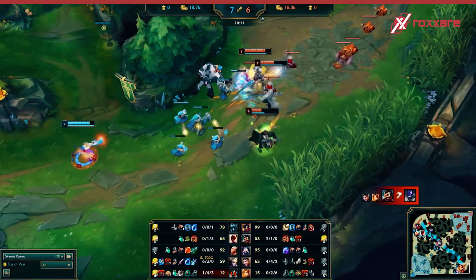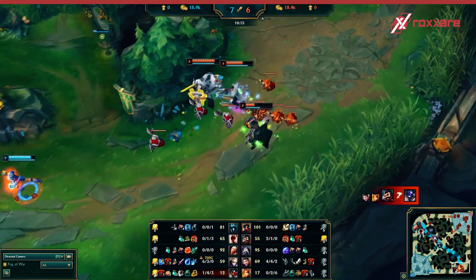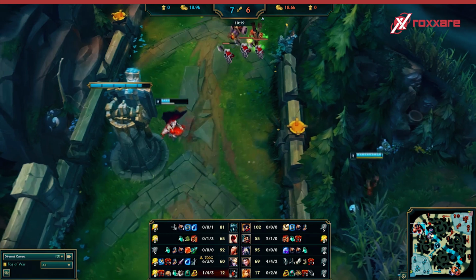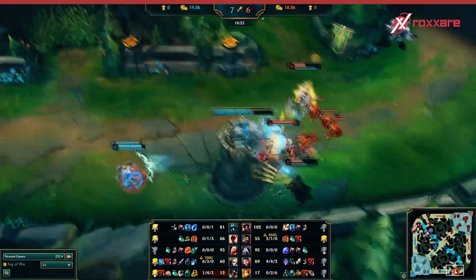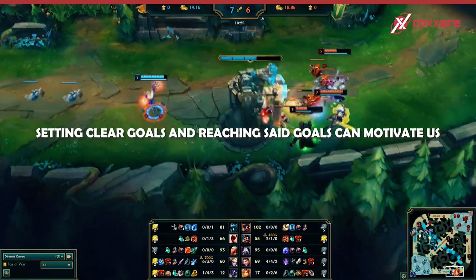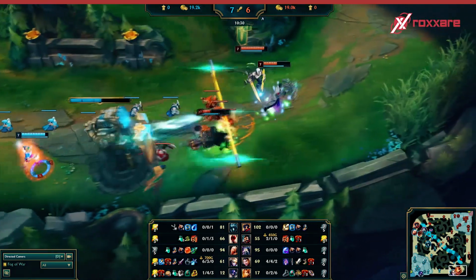Always have a goal ahead of you. This could be just to increase your rank, for example, from platinum to diamond, or it could be a goal that's a lot further, reaching a semi-professional level, or even a professional level in the game. Setting clear goals and reaching said goals can motivate us and make us focus more while playing the game.